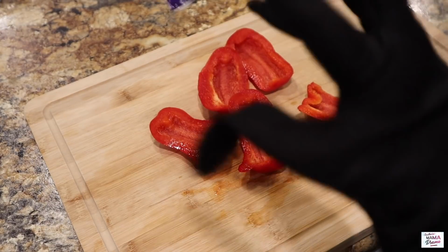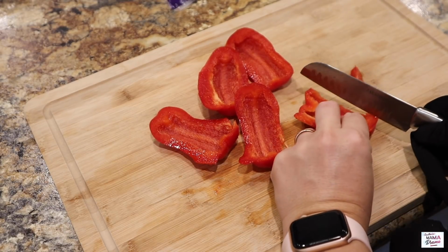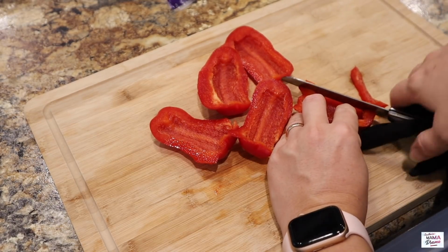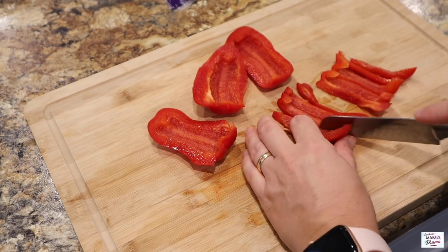And here I have some help from some kind of thingamajig that wanted to try to help me cut my bell pepper. This is Hayden in his Halloween costume, and I'm not even really sure what he is going to be. This thing is the craziest looking costume I've ever seen. But there we go, we got it, and he's happy. He was ready to be done with that.